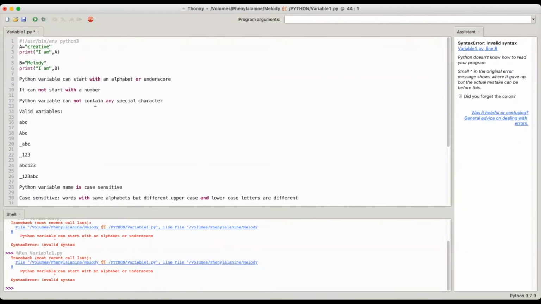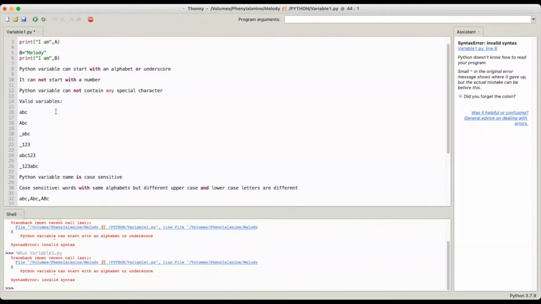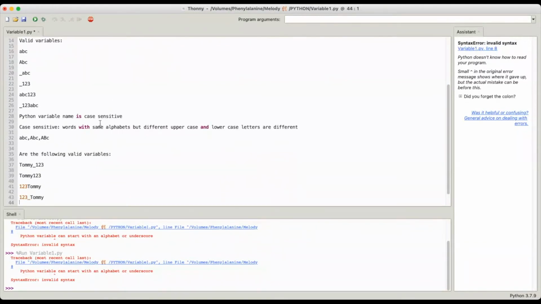A Python variable can start with an alphabet letter or an underscore. It cannot start with a number, and it cannot contain any special characters. Some valid variables would be ABC, ABC_ABC_123, ABC_123, _123ABC. And Python variables are case sensitive, which means that words with the same alphabets but different uppercase and lowercase letters are different. So for example, these three are different in this computer world.